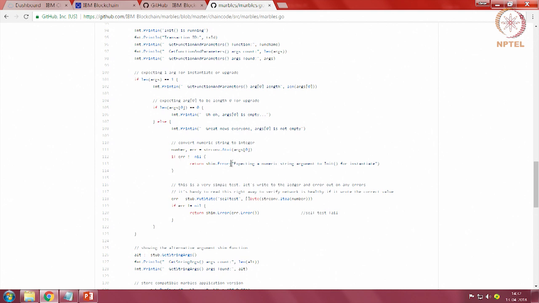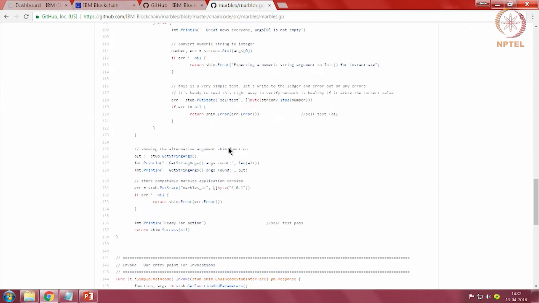So this gives you a way to validate any inputs provided to your network. So for instance, you can initialize your network with saying, okay, there are going to be 3 marbles that each of the members are going to own. So I'll create those marbles as part of initialization, for instance. You could do that, but we're not doing that here yet in this example.